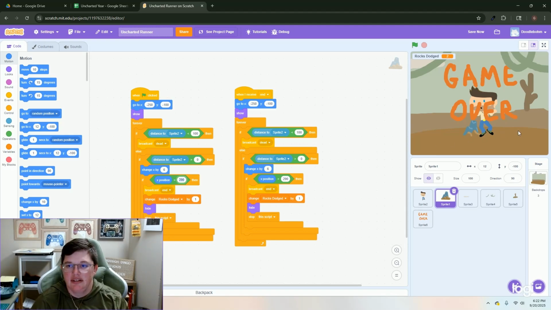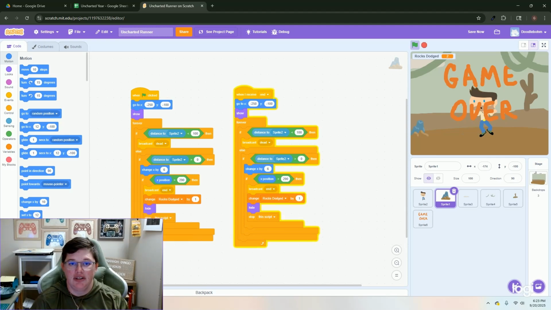In which case, that means we should increase the rock's dodge counter. The character didn't die. That means this rock is now on the edge of the screen, so we're going to hide it, and we're going to stop the script. Now when it receives the end, this is the important part: we broadcast end before we stop the script. Because if we broadcast end after we stop the script, it will never broadcast it. So it goes past, you've dodged it, now we broadcast end.